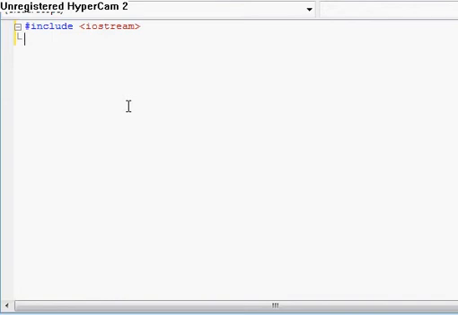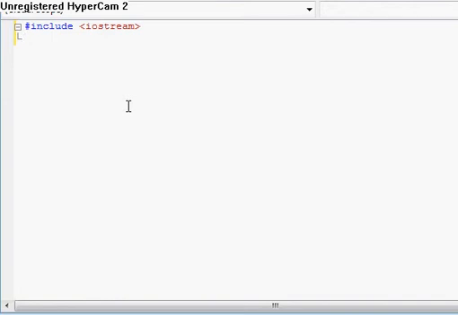iostream stands for input output stream and gives you the library and syntax for C++ for inputting and outputting information. Since that's what we're basically going to be doing this entire program, we're going to need it. For any program where you input and output, you use this, unless you're using special syntax that includes its own input and output syntax, like Dark GDK, which is a game creation library for C++. I'm not going to be getting into that now, but that's just an example.